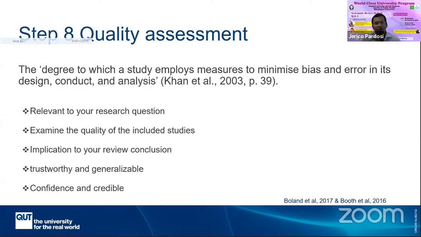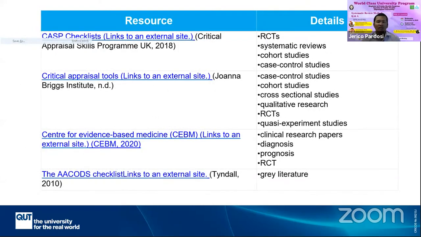Bahkan bias dan error di dalam included study, studi-studi yang terakhir, yang dari 7.000 dan akhirnya mungkin tinggal 20 atau tinggal 30. Nah, saya juga perlu memberitahukan bahwa dalam systematic review jangan ada anggapan bahwa oh minimal harus 10 final studies-nya. Tidak juga Bapak Ibu. Itu tergantung bagaimana search strategy, bagaimana search terms dan bagaimana inclusion and exclusion criteria-nya di apply. Ada beberapa systematic review yang bahkan sampai 50 studi. Ada beberapa systematic review yang hanya menggunakan 5 studi saja. Tetapi itu memang kembali lagi kepada the research questions.